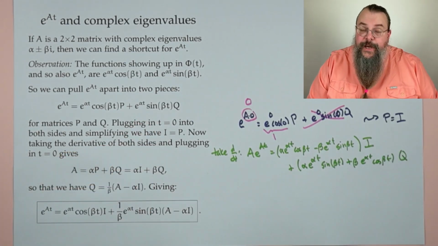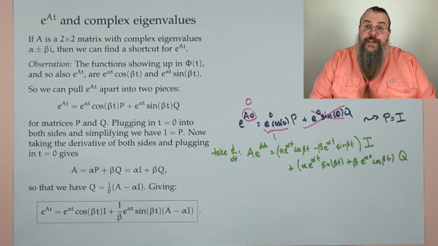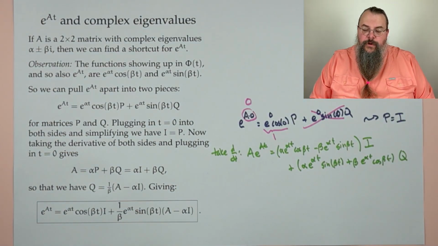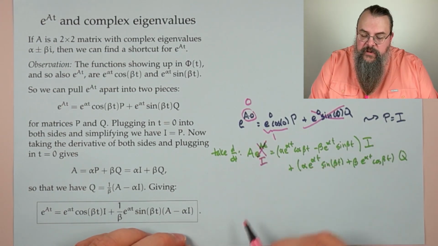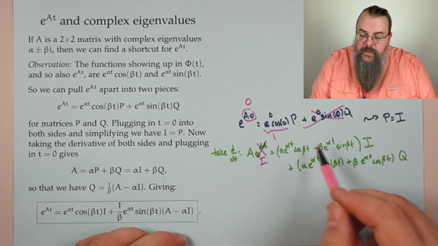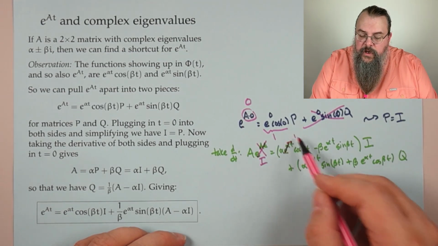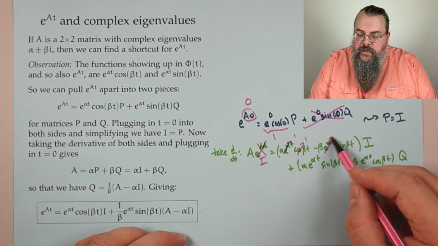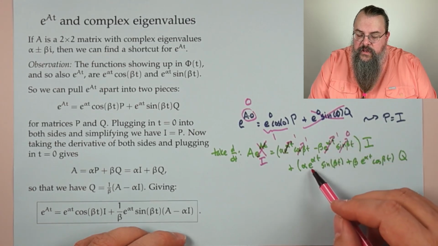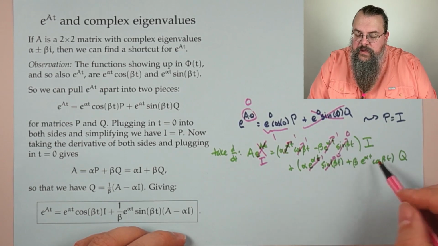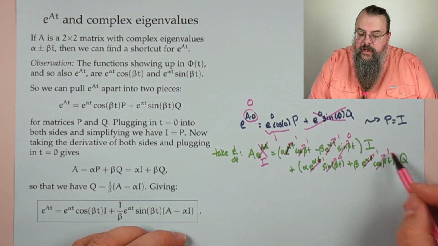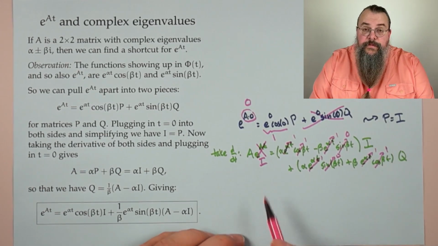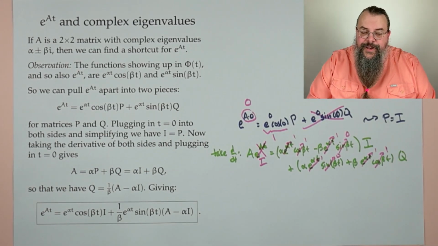All right, now as we did before, plug in 0. So when we plug in 0, this part will become the identity matrix, just as we did here. Then we'll have that this goes to 1, this goes to 1, goes to 1, goes to 0. And okay, it's easy to plug into the exponentials and sines, cosines. So what do we have? Well, we're left with, on the left-hand side, A times the identity, which we simply call A.